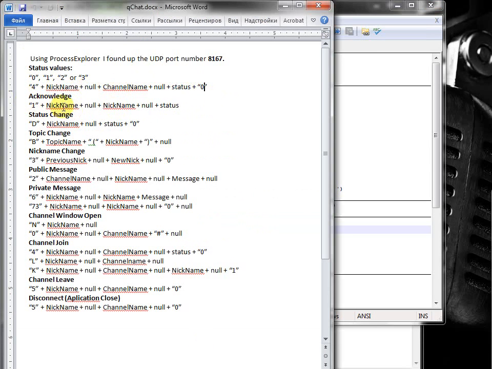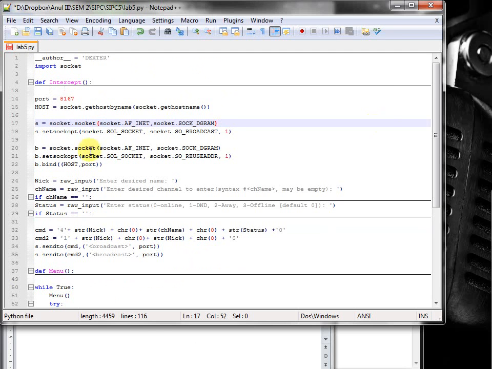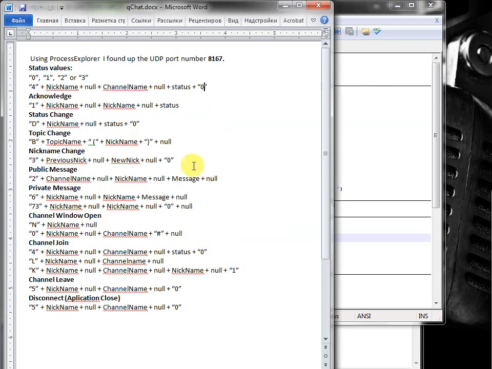We send our nickname, along with all nicknames we have in the chat and the status. Basically, acknowledgement isn't very important. We use it only at the very beginning once, and then in case something changed, we resend the acknowledgement. It could be in the same form or in some different forms.